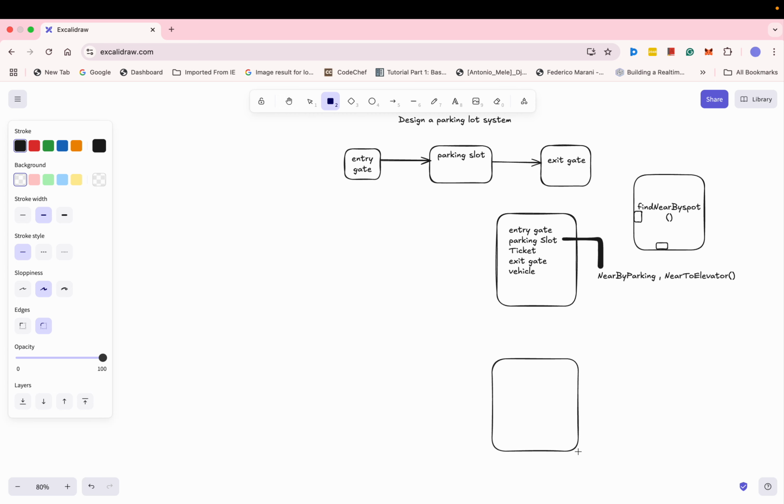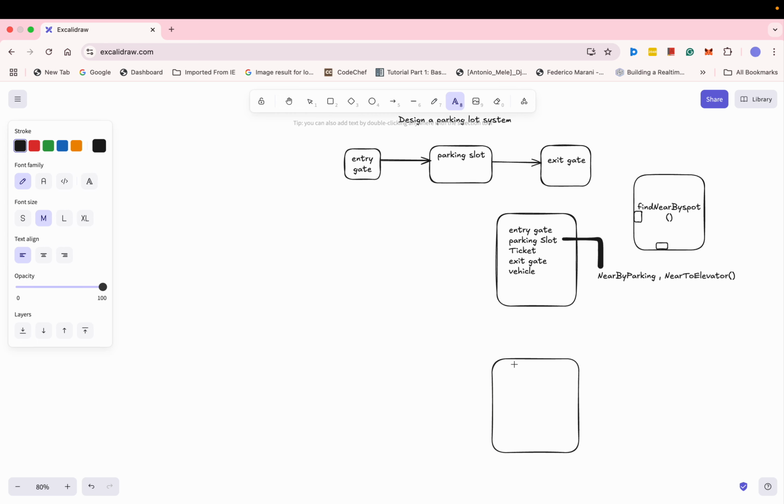So we have a parking slot here. What would it contain? It will contain ID, is occupied. It will also handle something like distance.